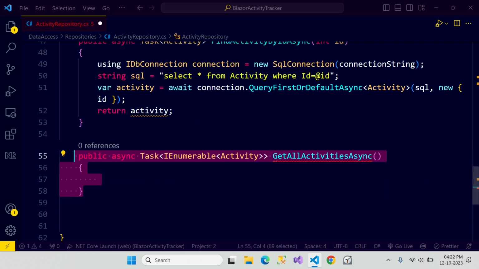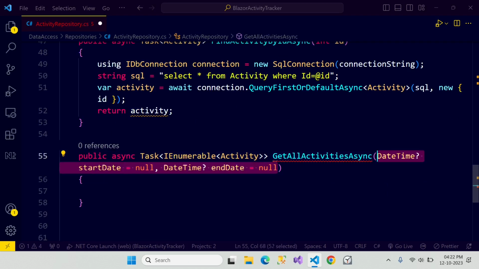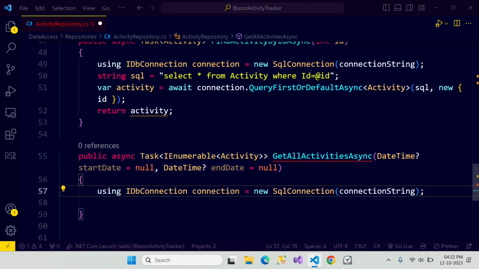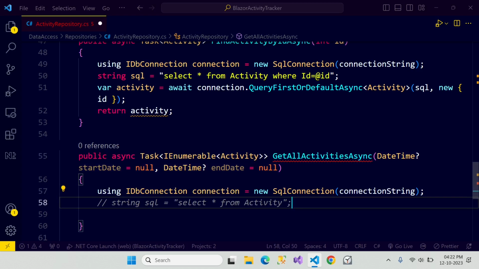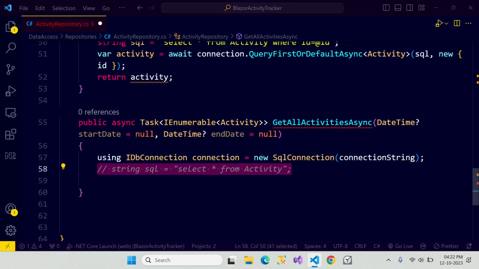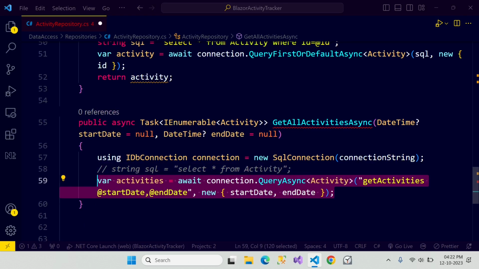The last method we are going to use is GetAllActivitiesAsync, and it will take two optional parameters, DateTime startDate and endDate. Now we will define a connection here, and with this query we can get all the data from the Activity table, but we are not going to use it. We are going to use a stored procedure which we have created earlier.